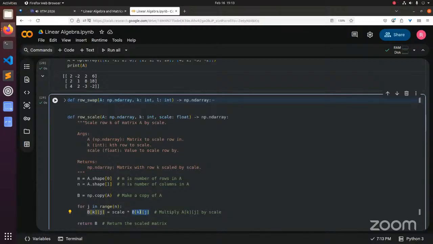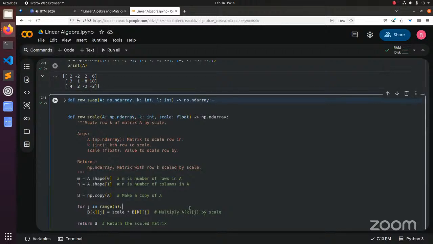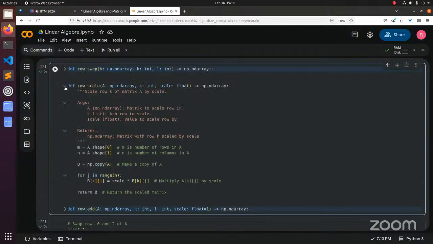The scale into 2 becomes the new element, plus your for loop is there. So you go to the second element 1, and you multiply scale into 1, the third element 8 into scale, and then 18 into scale, and then the for loop ends because it went through all the number of column elements. Everyone is okay with this part, at least the scale part? Okay, sir. So this is how you scale.